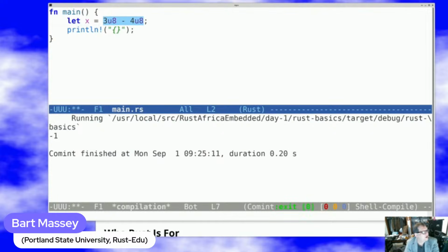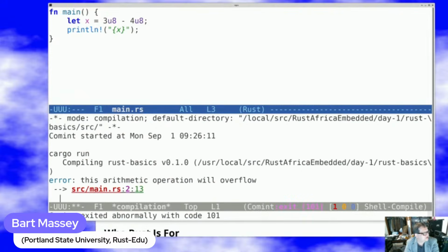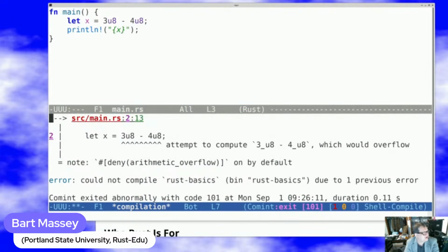Oh, but as long as we're here, let's leave it this way. Let's compile it and make sure it still says -1. Oh, interesting. See, now, because I said this is unsigned, well, unsigned means that the number can be 0 or bigger. It can't be negative. Notice who noticed.